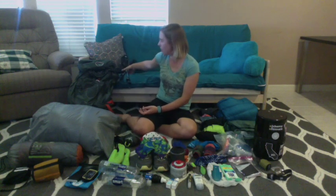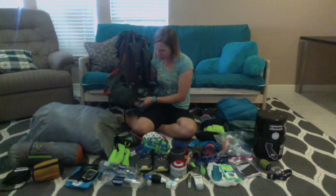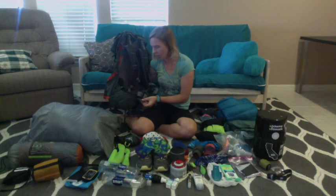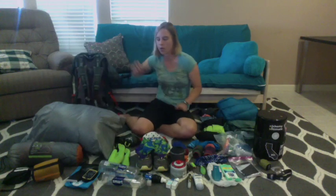The other thing about my pack, I have a compass that I put a key ring on, so it's attached, so it's super convenient. I can just look at it while walking and navigate like that. I do plan on mostly using my GPS, but you never want to only have technology, since that can fail or you can run out.